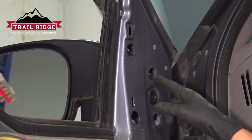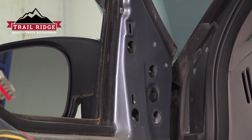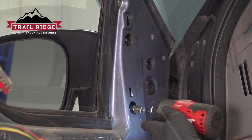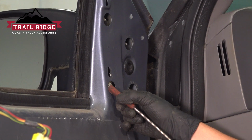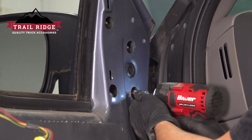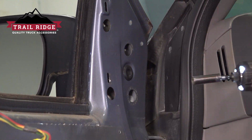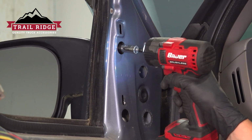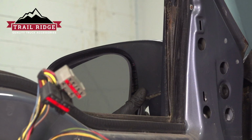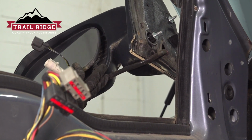Use an 11mm socket to remove the four mounting nuts holding the mirror onto the door. I'm going to leave the top one for last so that the mirror doesn't want to fall down as I unbolt these. Also, it helps to have the window open so that on the last one you can just reach over and grab it. It's helpful to have a magnet for these so you don't drop them in the door. Now grab the mirror from the outside and pull the harness through, and there is your mirror.